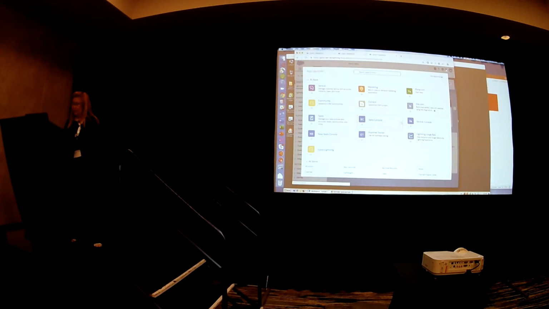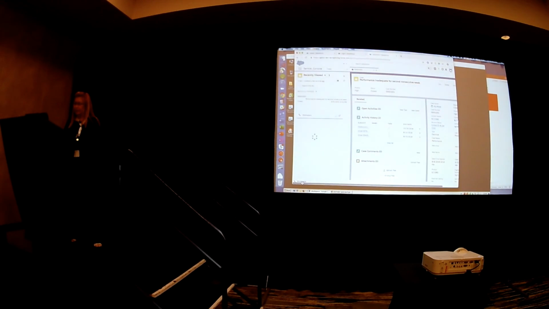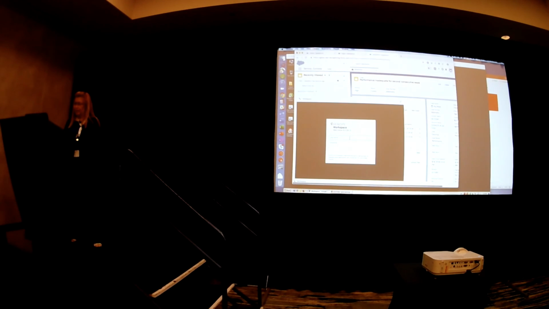Basically, when you have Salesforce, this is an old version that I have on here. The Salesforce will pop up like this, and the size will be based on how you configure it.